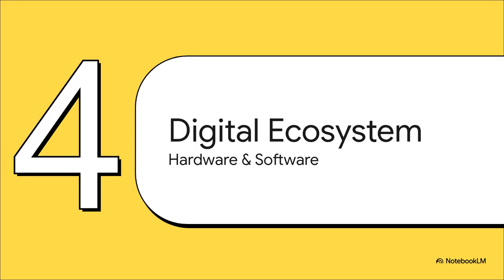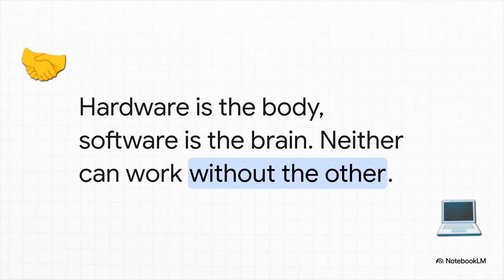And all of this brings us to the final and probably the most important observation on our Safari today. It's not about hardware versus software. It's about seeing them as one complete, totally interconnected digital ecosystem. When you boil it all down, it's this simple. Hardware is the body, the muscles, the bones, the senses. But software is the brain that gives that body purpose and tells it what to do. You absolutely cannot have one without the other. They need each other to work.